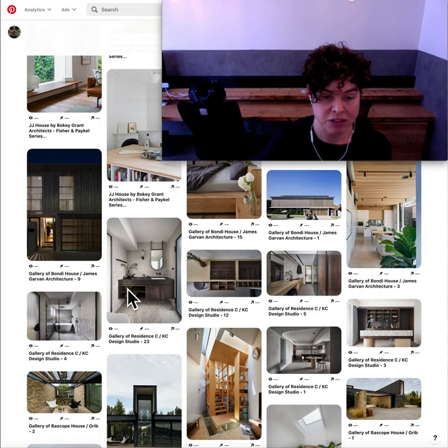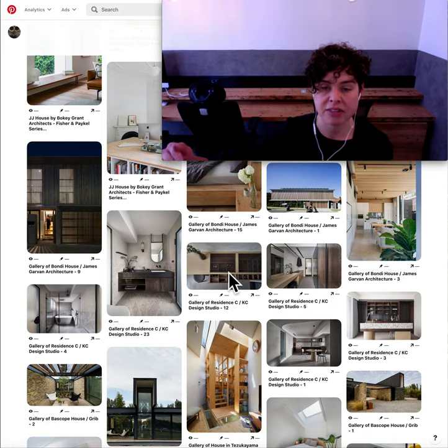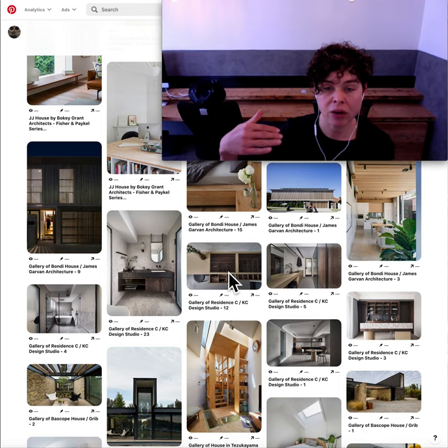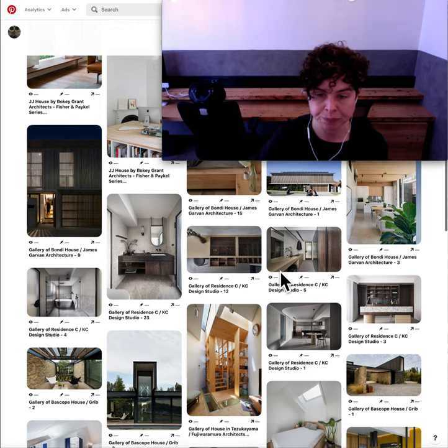I like the suspended vanity on this — the materials are nice, the open and closed portion. But for me it really was that mirror solution where we're suspending it from the ceiling and it's not a square shape — I really enjoy that. I also pinned this particular piece of joinery from their walk-in robe. It has a built-in makeup table, and also joinery for your watches and sunglasses built in. There's a little stool for the makeup table, so that's taking your joinery to the next level. You'll need the budget to do it, but it does offer real organisation.